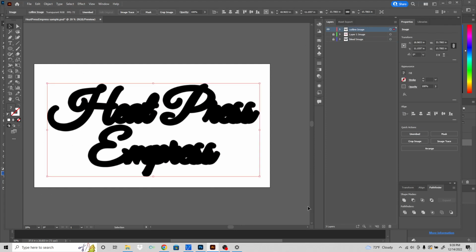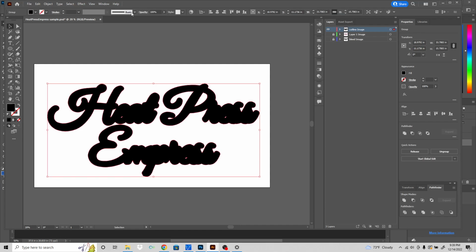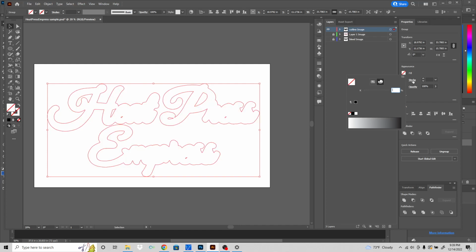Select everything, then go up here to Image Trace and to Silhouette, and then expand. And here in the fill, you can take out the fill, and in stroke, I don't have my Roland swatches, so I always have to do this manually.